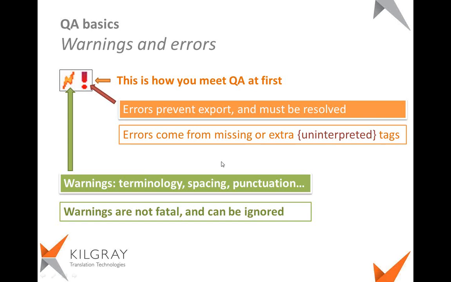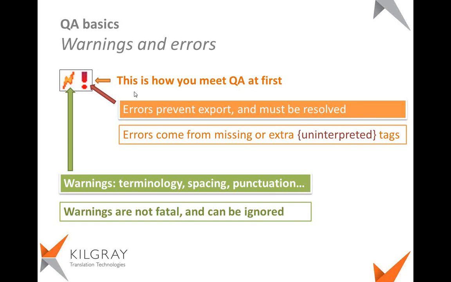If I'm saying that, then it is only right to ask what is fatal. You can also get errors. Now, the difference between errors and warnings is that errors actually prevent the document from being exported. When there are errors remaining in a document and you ask MemoQ to export the translation, MemoQ will give you the message that, please resolve the errors first, because if I export the document as it is right now, there's a good chance that the document will be malformed, and for instance, if it's a Word document, Word will actually crash when you open it.